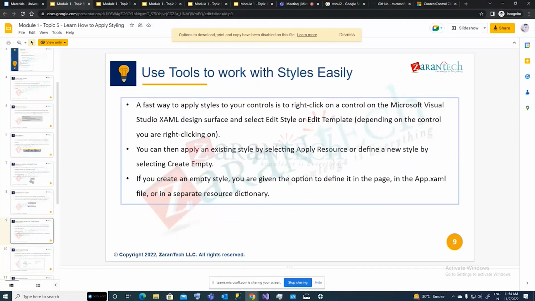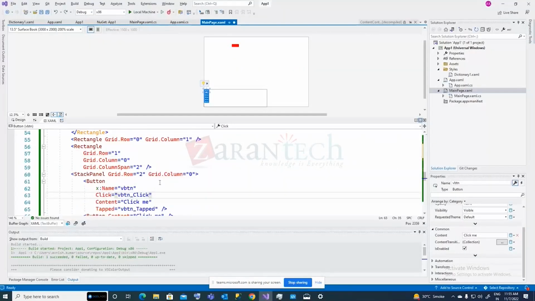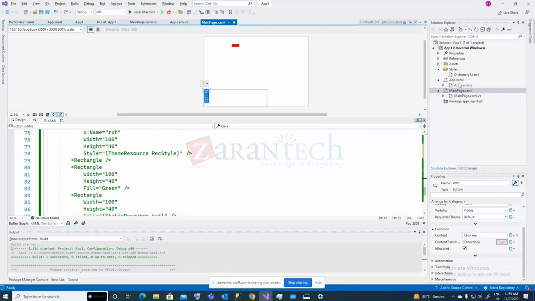Okay, this is the way. If you have a separate place for those styles, like in your DB, in a separate Excel file or a separate resource file, then you have to create an empty style in the app.xaml.